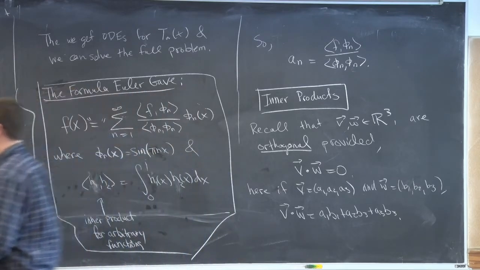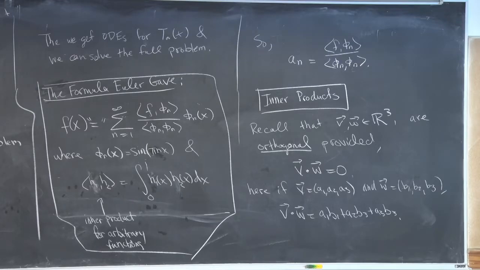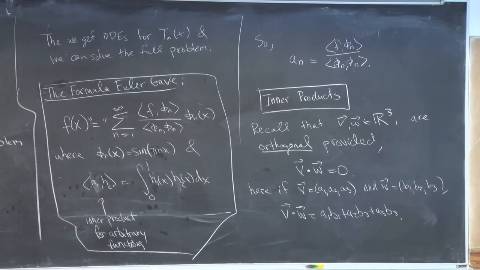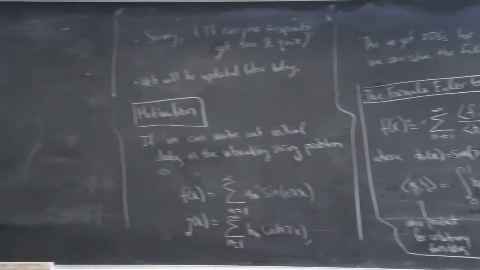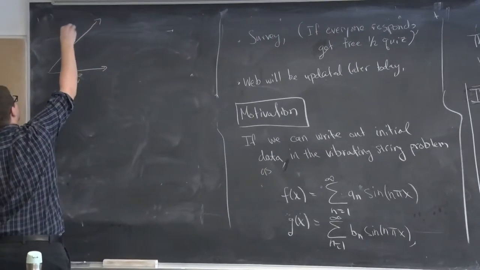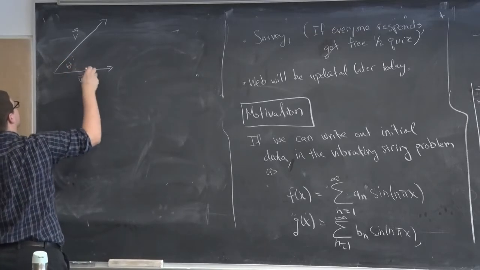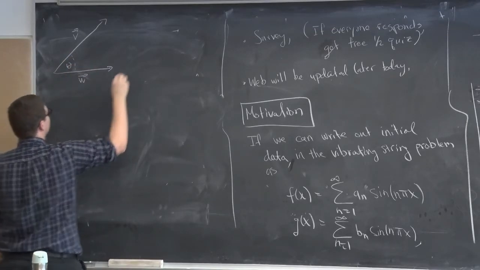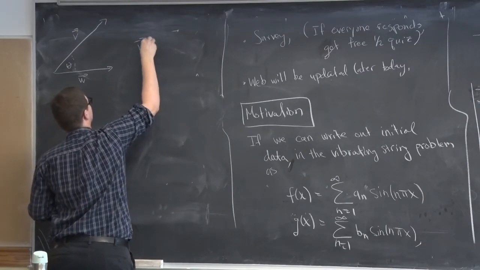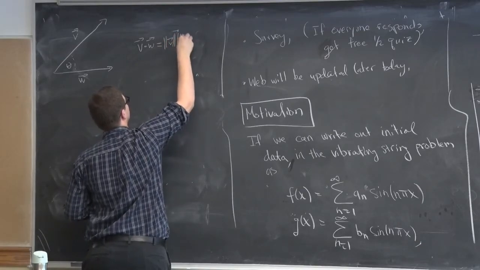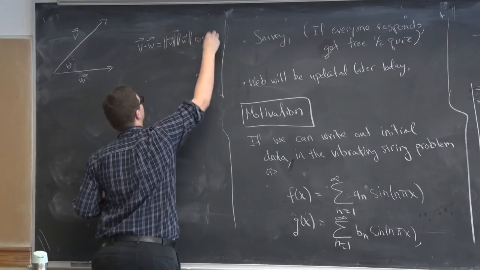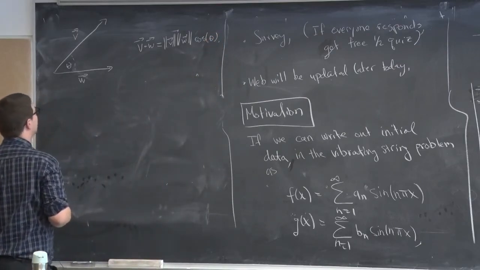And let me show you the picture again of what it means for two vectors to be orthogonal. It means that they're perpendicular, right? So let me draw this dot product picture in general. Here's W and here's V, and we have this angle theta like this. We have this formula for V dotted with W: it's the norm of V, the norm of W, cosine of theta.